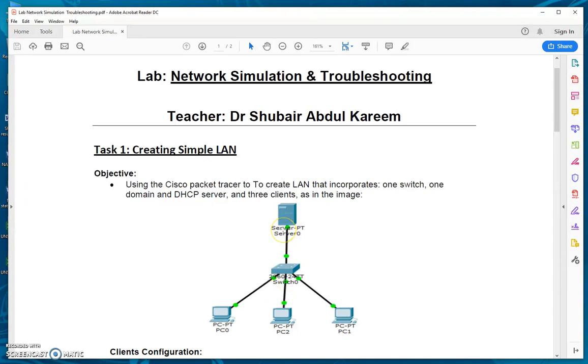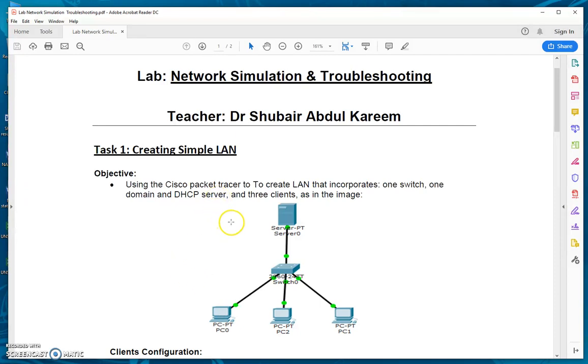Okay, the switch, as we explained in the lecture, is just like a hub, but it is smarter than a hub because when it receives a signal from the source, it passes this signal only to the destination instead of copying it on all ports, so that all the computers receive the signal. This is what is done by using the hub. The switch is smarter in this: it passes the signal only to the destination, actually not the server.